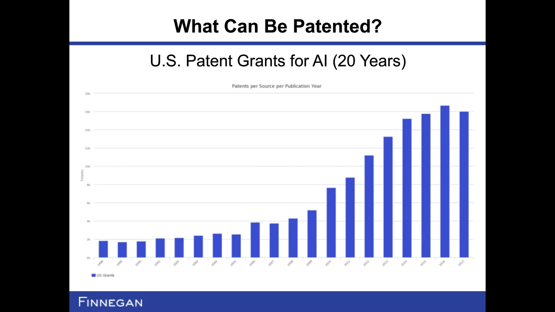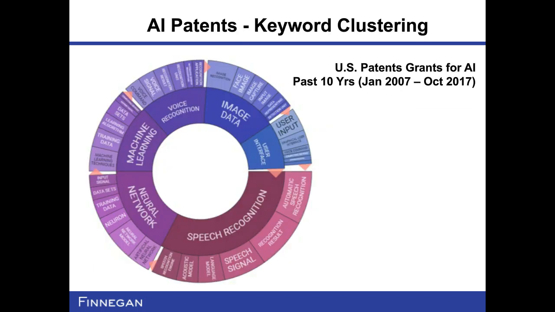And this is a slide that we had in the earlier seminar where we showed that over the last 10 years, the total number of patent grants has steadily increased since probably 2007. It was pretty much flatlined before then. If you look underneath all of that data and ask what people are working on and what they are obtaining in terms of patents, you can see that it's concentrated into several specific areas. This is a keyword clustering just showing those areas, things like machine learning, speech recognition, neural networks, image data recognition, and so on, user interfaces. Those are the areas that are garnering most of the attention today. Of course, in the future, we'll see this widen out to other areas.